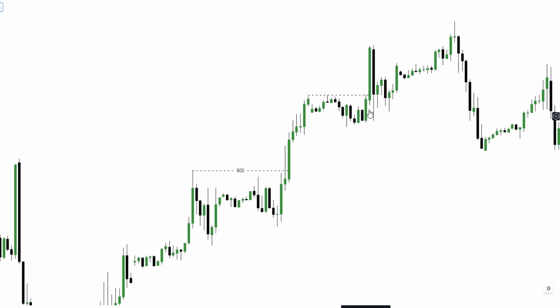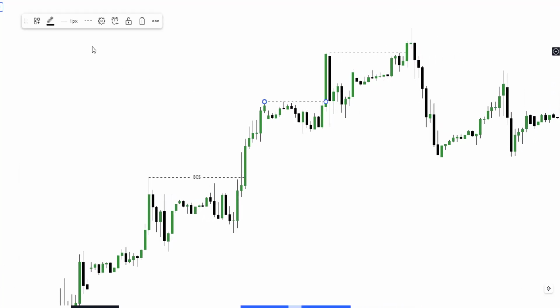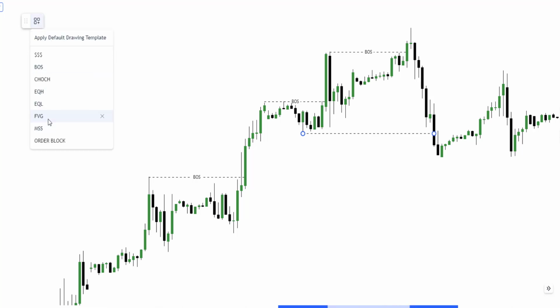And then we have another push up to this level right here, right at this point. Let me show you that. We have this push to that level. Now after having that push, let me mark it out so you can see what I'm saying. Price pushed above that level up until we saw price crashing below the lowest point, which is your shift in market structure. You look for the lowest level and wait for price to close below it. A market structure shift, or what people call change of character.